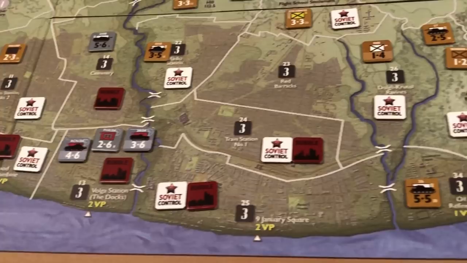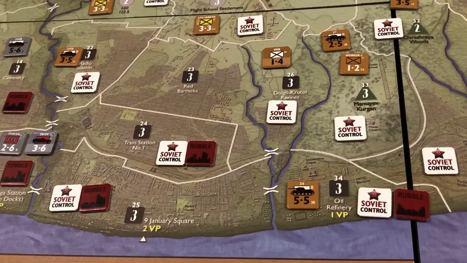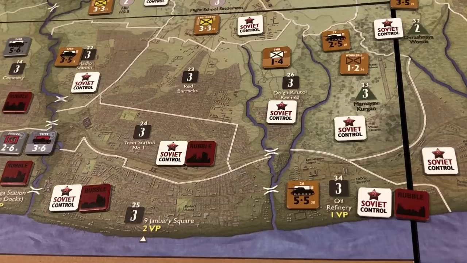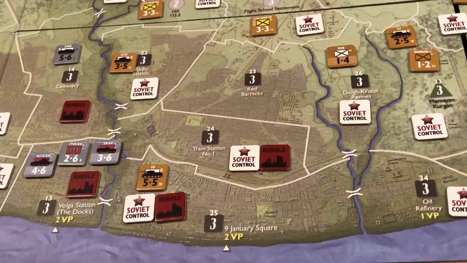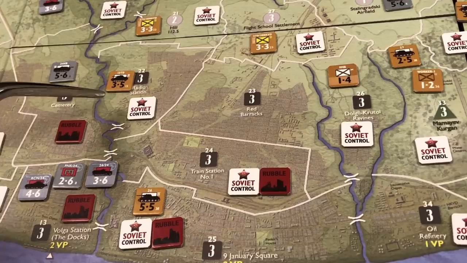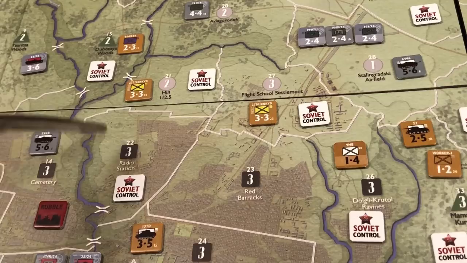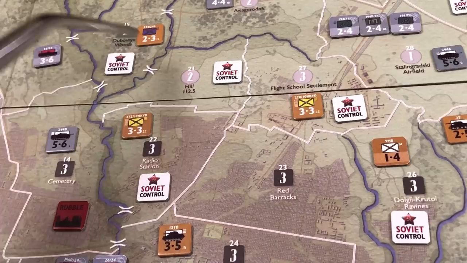So, regroup action is taken again. Another non-assault impulse. The strong Russian tank unit enters the 9th January Square. Of course, that will make the Germans think about it twice to attack there. Now, this Soviet tank unit goes to train station number 1. The NKVD unit here in Hill 112.5 goes to the radio station. And the Soviets regroup out of the Dubovaya Woods, this infantry unit, into Area 21.